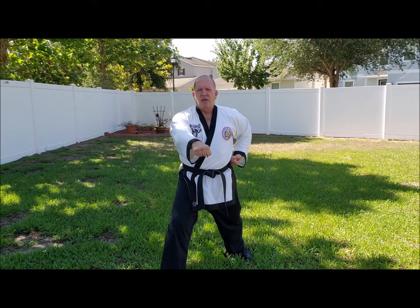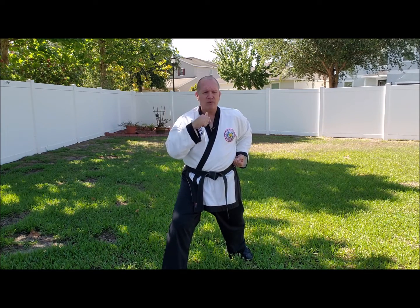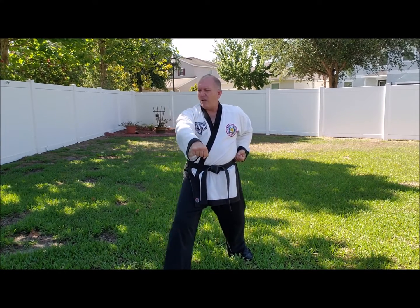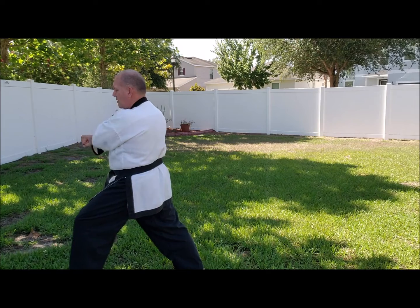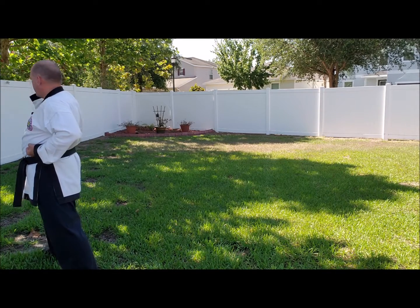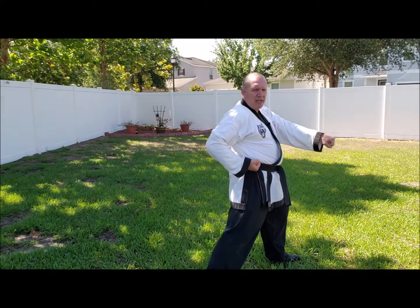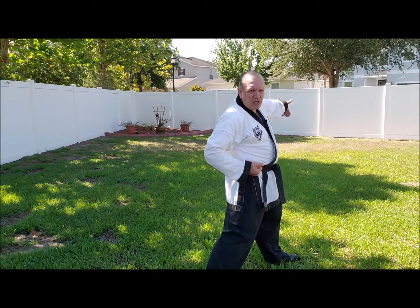Here is the key up. From here, on your third punch, you're going to key up. You're going to go all the way around to your right as you're facing, but you're going to turn all the way around to your left. So I'm going to look, take my left foot, pivoting all the way around to my left, so that now I'm going in this direction — low block, step forward, center punch. Now from here, I'm going back the other way, over my right shoulder, stepping, low block, center punch. I've done the bottom of the eye, went up the middle, and completed the top of the eye.